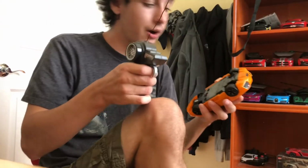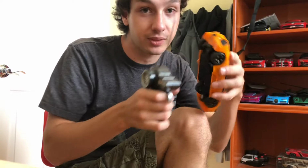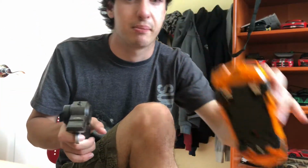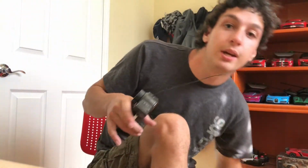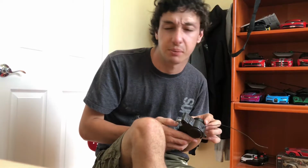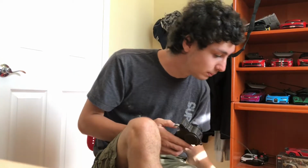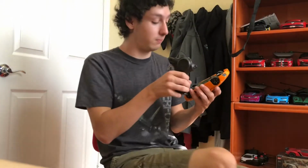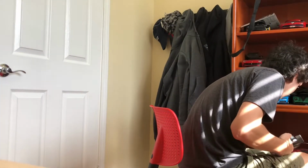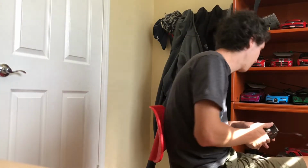Second slowest RC car on the channel. Lamborghini Reventon. Tiny bit of power, good for a little kid, but I picked it up when I was 9-ish. Somewhere around there. Didn't have the heart to sell it or get rid of it. So screw you, Jonah, for wanting to modify them into ramming cars.